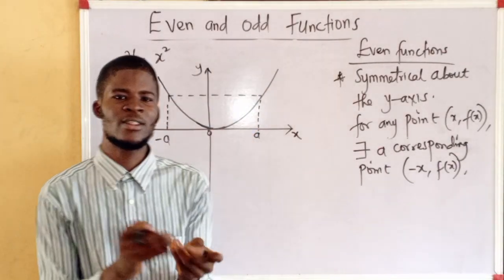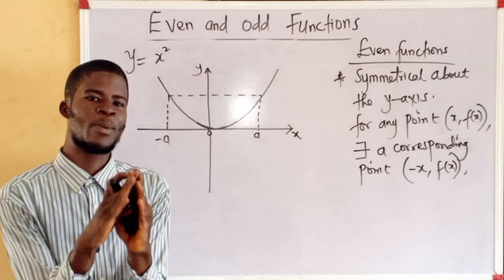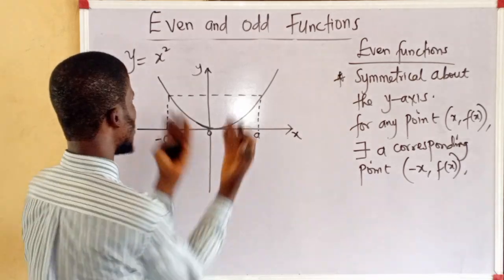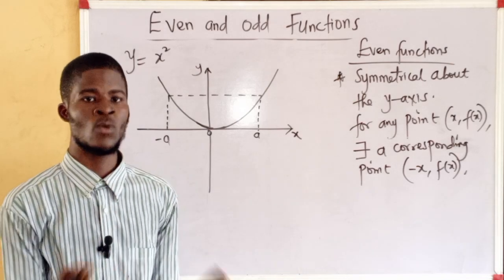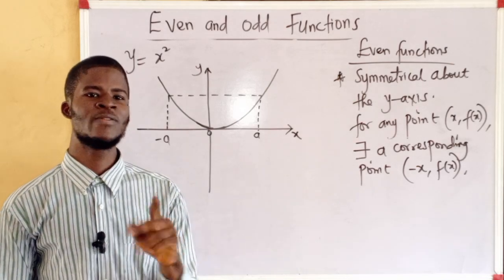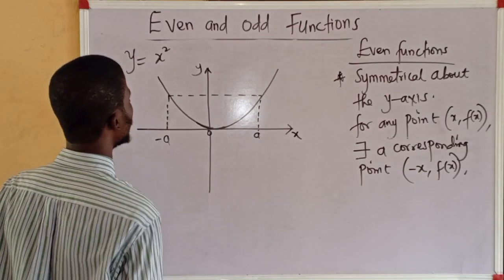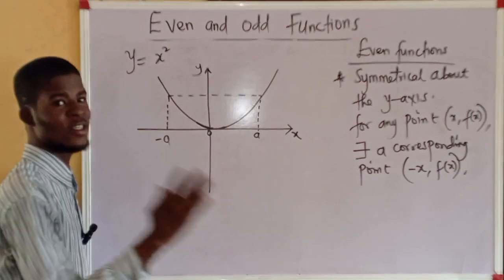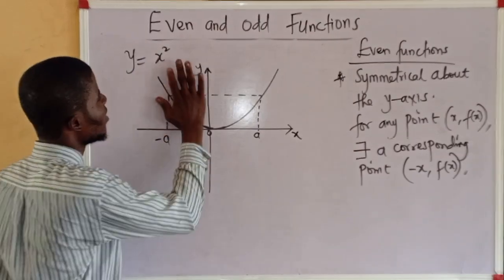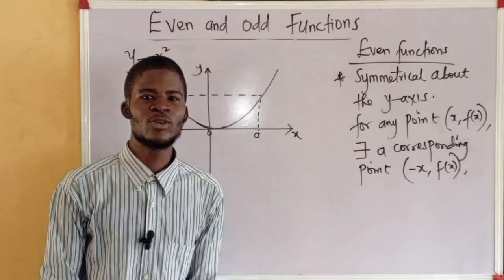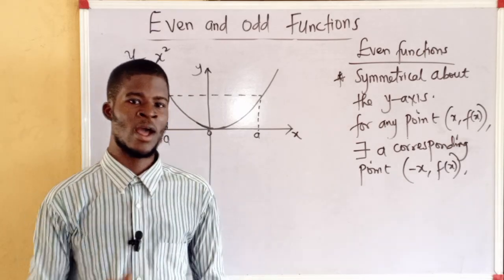So if I decide to close it up, you will see that the graph will overlap perfectly, because they are the same. So if I fold it up, it will cover up. That is the idea of symmetrical about the y-axis. So that is one way to identify an even function graphically. If you notice, if it's a perfect graph, the right hand side tends to mirror the left hand side, or the left hand side tends to mirror the right hand side. The sides are equal, they look alike. That's what we mean by symmetrical about the y-axis.